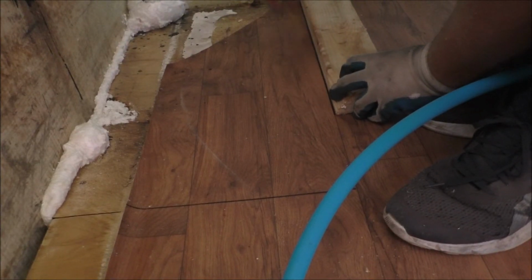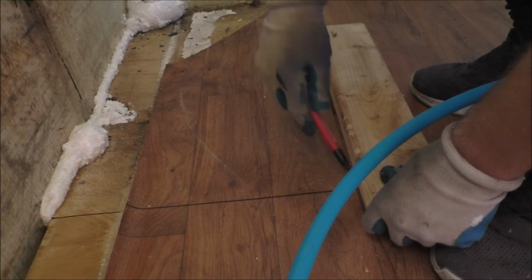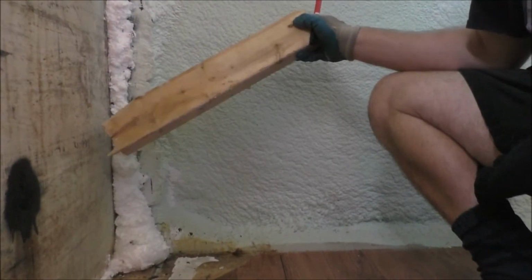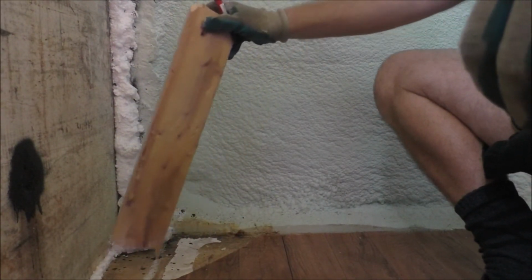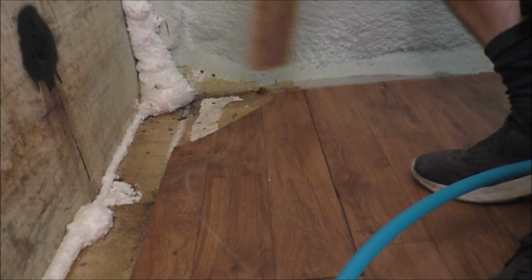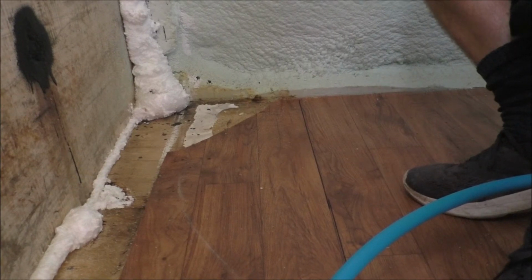I want to do some more CSI investigation for possible mold and damaged subfloor like we had under the IBC tote, because these corners were similar. If you guys remember, these corners were both leakers, and so this corner infiltrated with water, and so obviously it'd be a good idea for me to cut in and see what the hell we got down in here. So that is the plan, before I just go ahead and finish off.